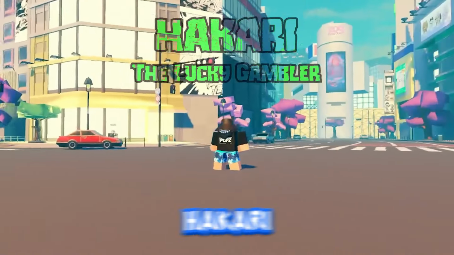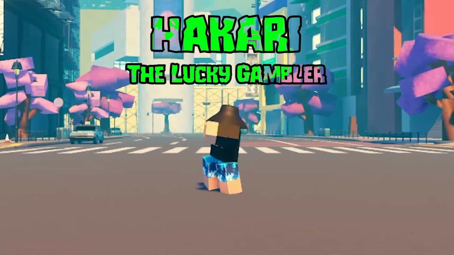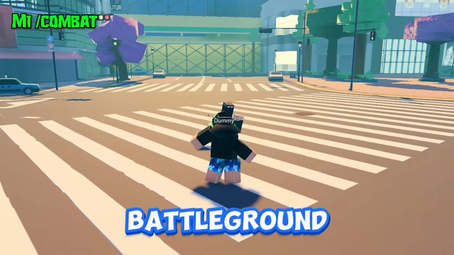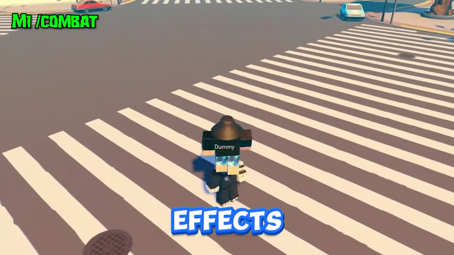Okay, let's start with Hakari, the all-time gambler. M1 is the typical M1 you see in other Battleground games, except for the custom green effects. Nothing too crazy.